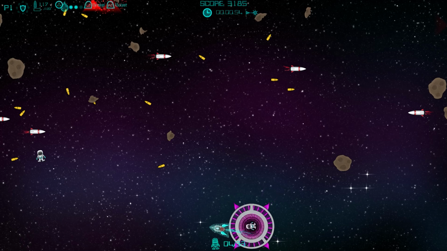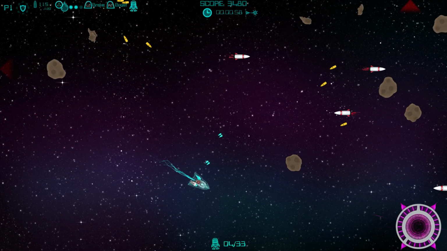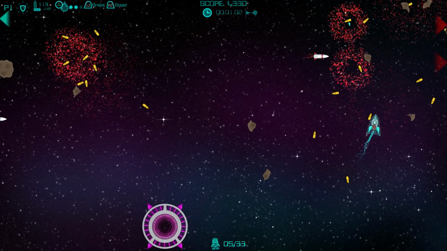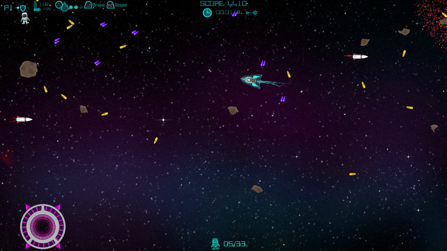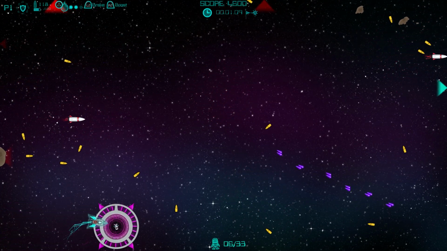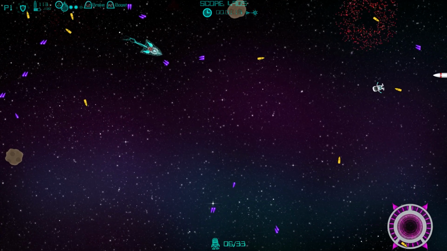It's based on score when the survivors launch, so if you just go and shoot everything really, really fast, you'll have loads of survivors coming out in quick succession and it becomes very hard to collect them very quickly. So it's better if you try and dodge stuff, shoot what you need. When a survivor comes out, collect it, go and drop it off, shoot some more stuff, collect the next survivor, but focus on the dodging.